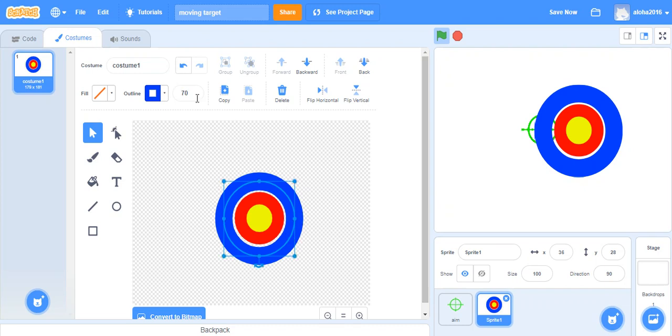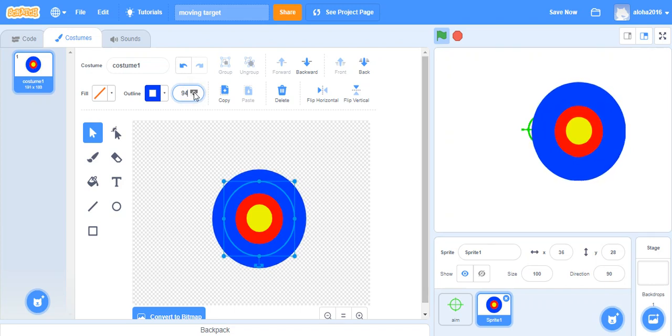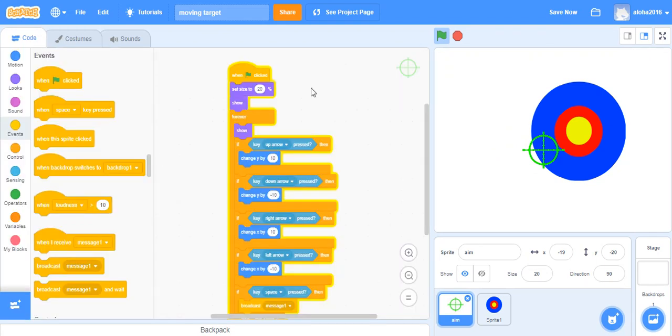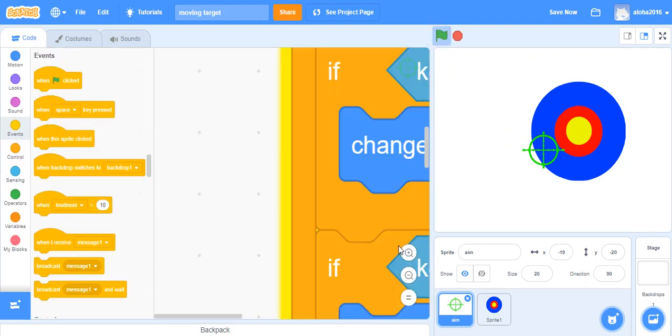Now we have here and this seems to be perfect. We've got our target ready. We've got our aim ready. But to get in front will be a little bit of a problem. Now, if you just drag it around, it comes first. Woohoo! We've got it working. We've got our sprite moving, as you can see.